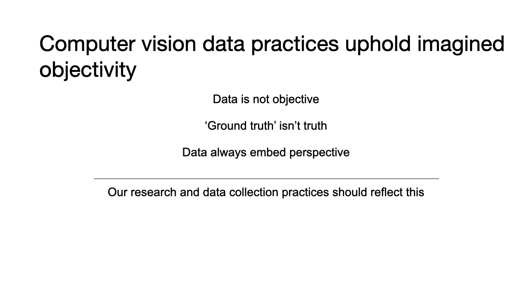Yet, the inherent subjectivity of data tends to get lost or discounted in computer vision methodology. Again, the countless subjective decisions that go into the construction of a data set: where to source the data, what taxonomy, if any, to impose on the images, and choices about how to annotate the images and by whom. Each of these are decisions that give rise to a different view of the world.